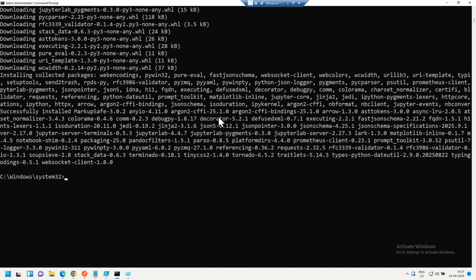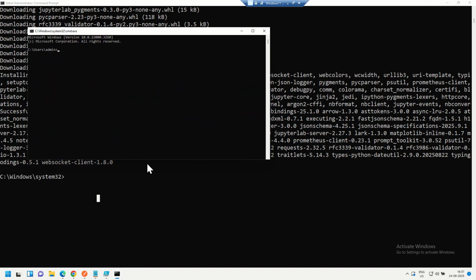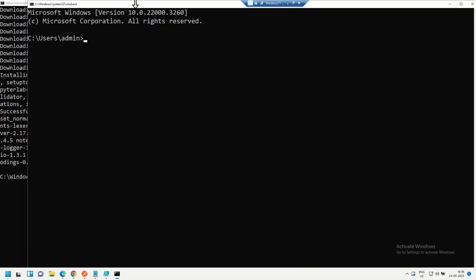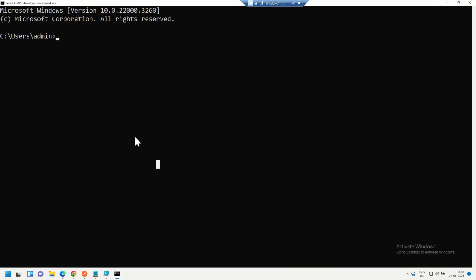Perfect. So it took around 3 minutes for me to get this completed end to end. And now let's see if I launch a command prompt in user context, whether we can open Jupyter Notebook or not. Okay. One more thing I would like to tell you here: wherever you run this command, at whichever location, once the console is loaded for the very first time, it shows you this particular folder itself. Let me just show you this. So I'm going to now type jupyter notebook and click on enter.